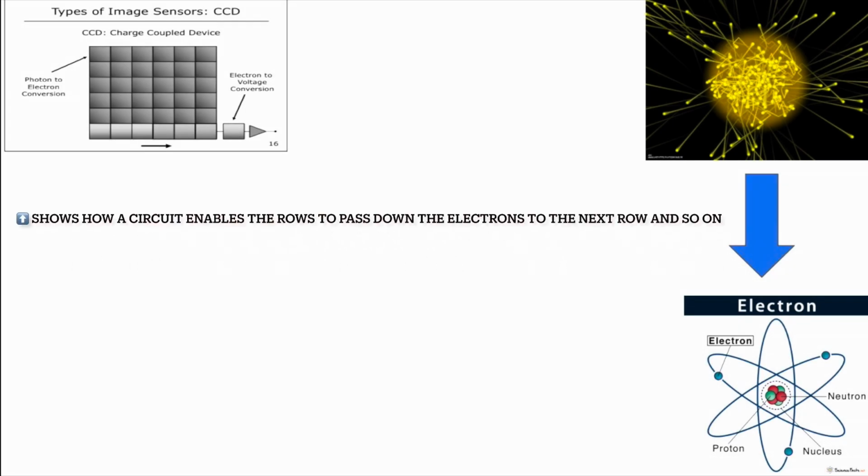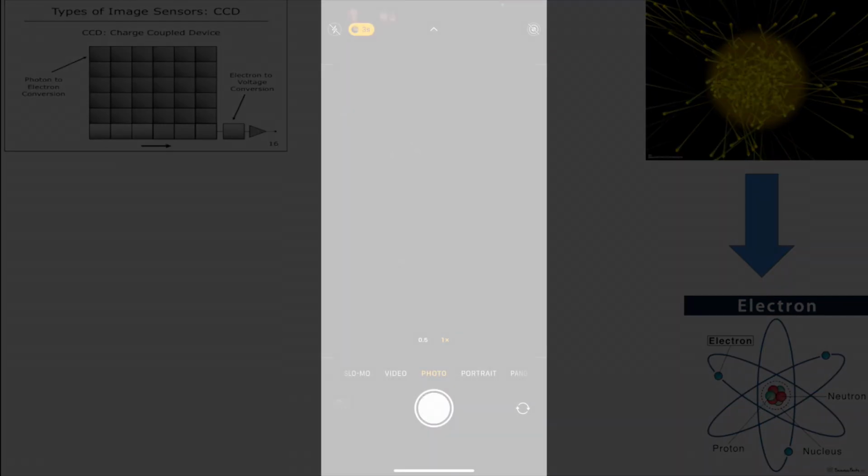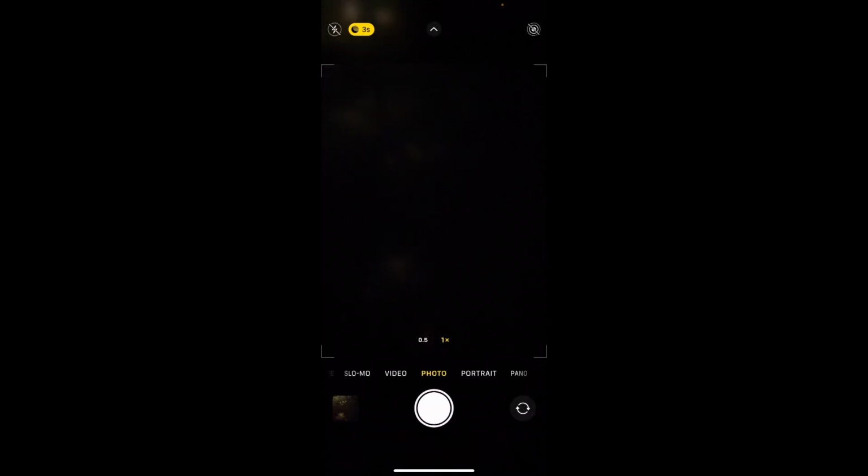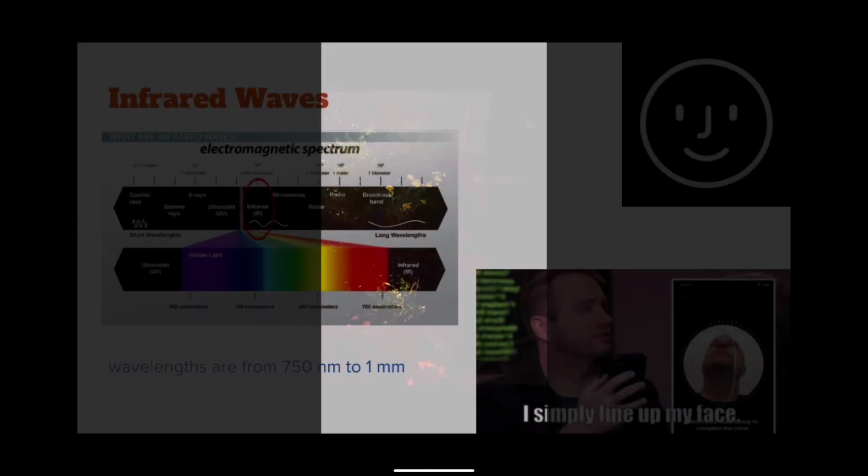Well, a CCD stands for a charge-coupled device, and in a camera, each pixel consists of an area potential well in which incoming photons are later converted into electrons. Also, visible light waves are present in night photography. Despite it being dark right now, my camera is able to adjust and interpret incoming light waves, later collecting them.